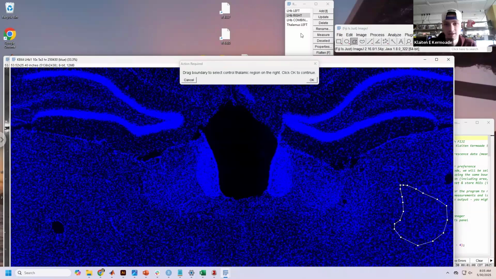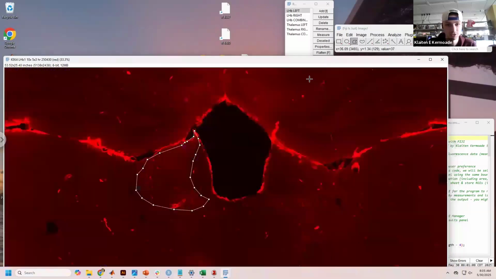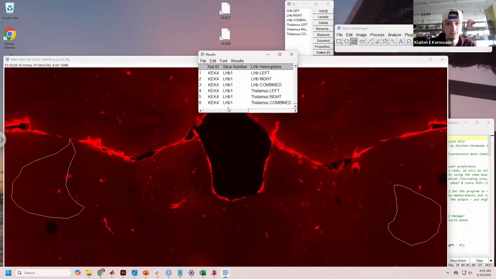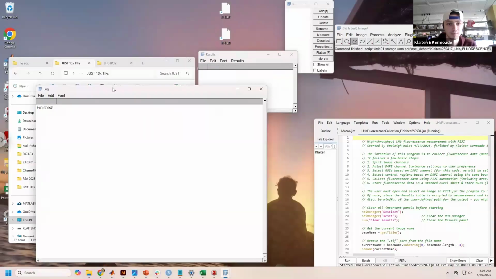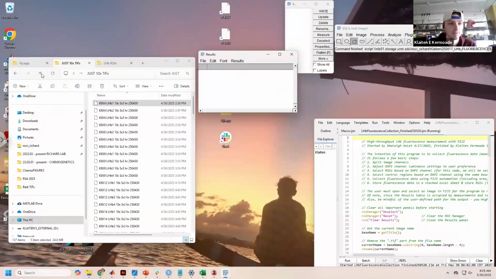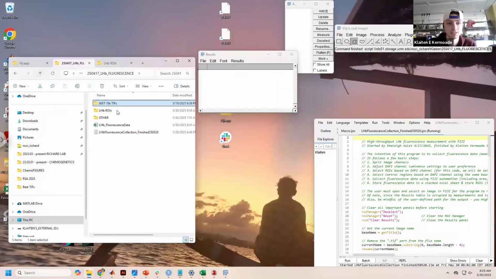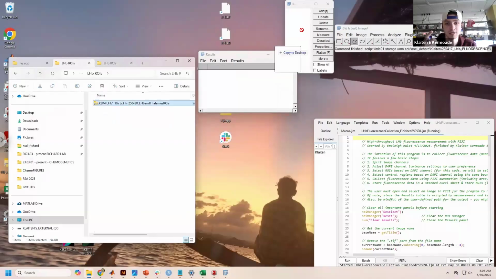Again, all of these should be saving and combining left and right sides in the panel. Once you click this, the rest of the script should just run automatically, and a pop-up panel should say finished. After your first view, double check it's doing what you want it to do. It should be saving two things. It should be saving our ROIs that we just made. So boom, those are right here. Can we drag those in here?